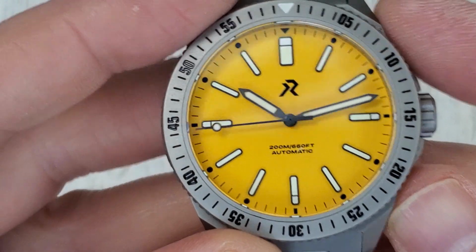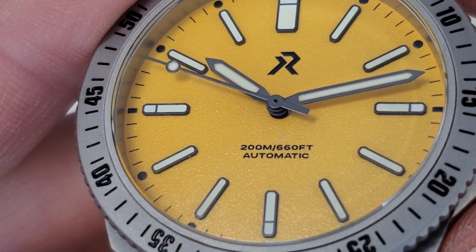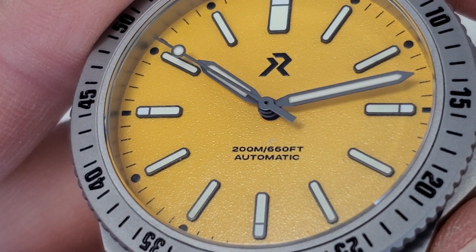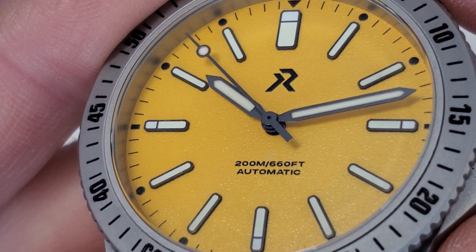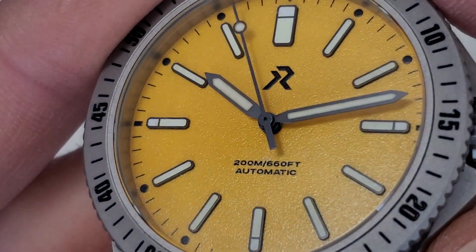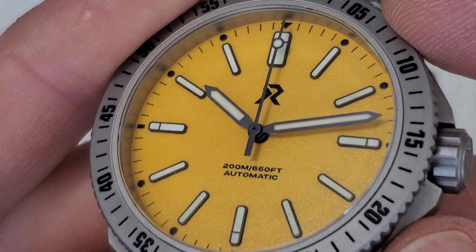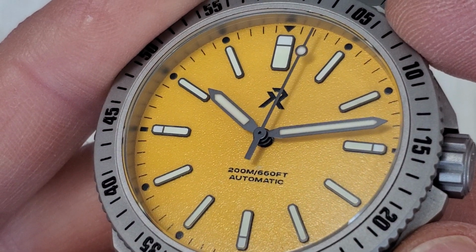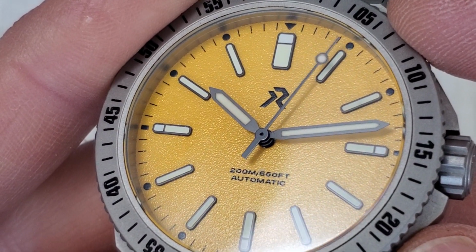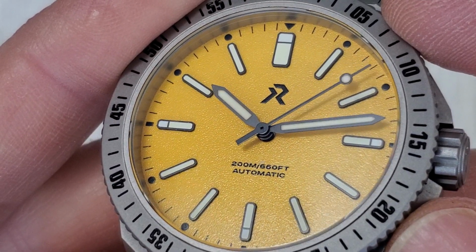So this does have a sand textured dial. Hopefully you can see that texturing up. There we go. We can see it there now. I couldn't see it on the black dial of the Valor as easy as this one. I guess the light wasn't reflecting off of it, but you can see this sand texture dial here. You know, with this color dial, it almost reminds me of a surface of an orange or a lemon with this Medallion yellow dial.